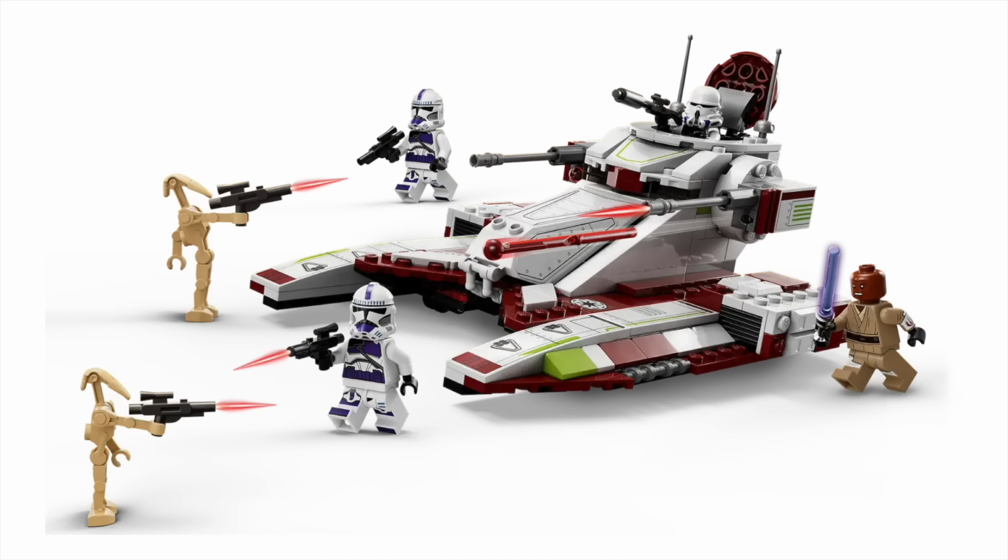Somebody's really only going to want 1 Dark Trooper helmet if they're building or if they're collecting sealed sets. The fighter tank, a set behind me, that's one that's massable. Maybe you want to army build those purple clones and you want more than just 3 of them, so you buy a couple of fighter tanks. Battle packs are like the most massable sets. Something like the Speed Champions, no one's going to buy 2 Lamborghinis. Or maybe they want 1 to keep sealed and 1 to build, but nobody's going to be buying 4, 5, 6 of any particular Speed Champion set. That is the case with these battle packs, and that's part of why I think they're so popular.